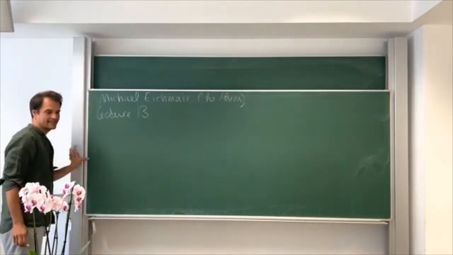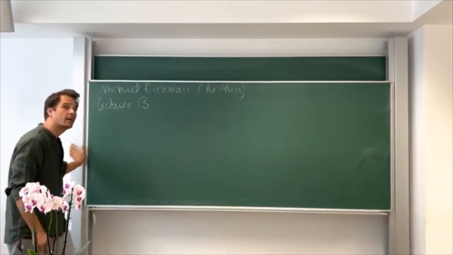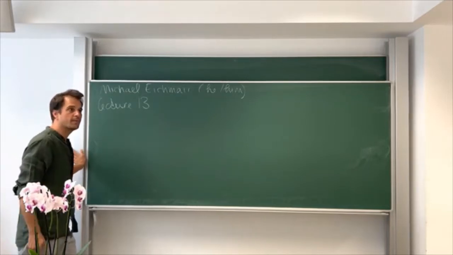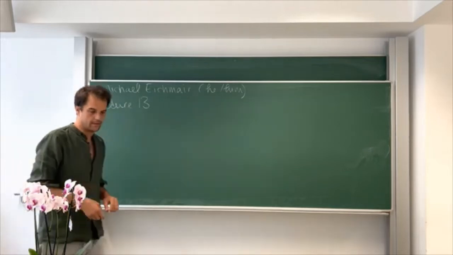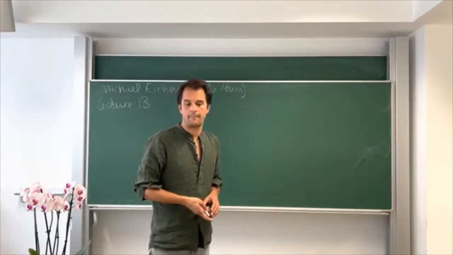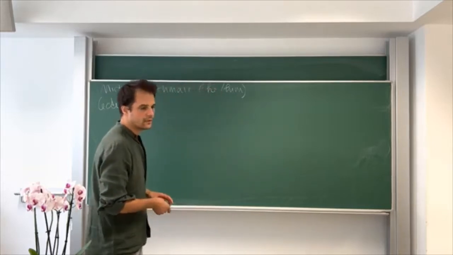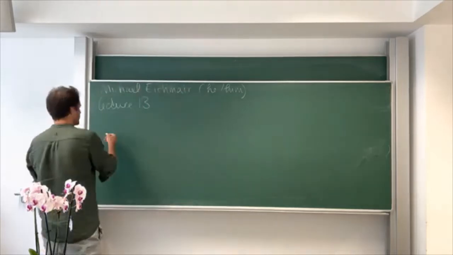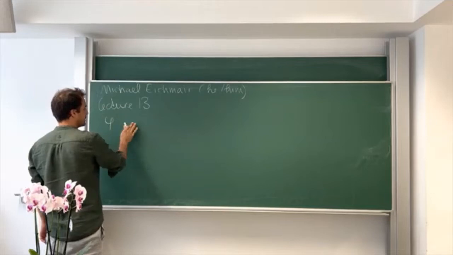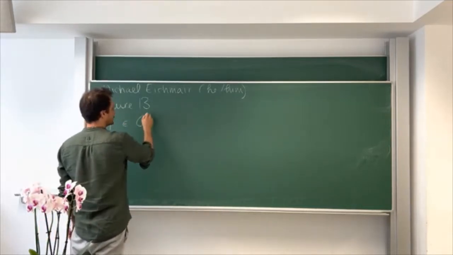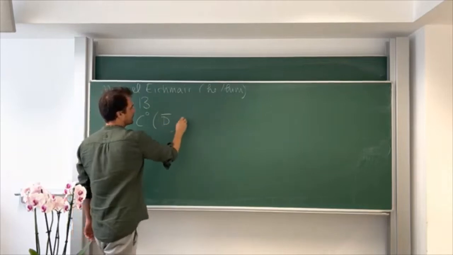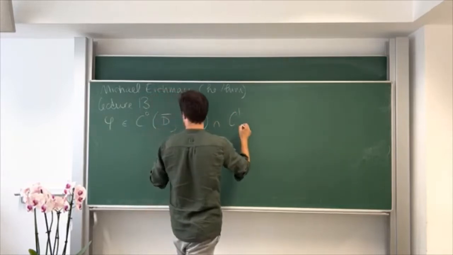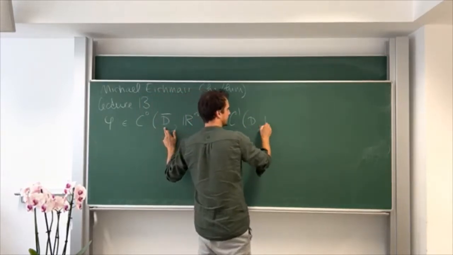Let me get started. So again, this is lecture 13. We're setting everything up for the solution, after Jesse Douglas, of the Plateau problem, the existence of soap films spanning a given boundary in Euclidean space. Let me just recall the basic setup that we have. At this point of the class, we are looking at maps that are continuous up to the boundary on the disk, mapping into Euclidean space, and are at least once differentiable on the interior.